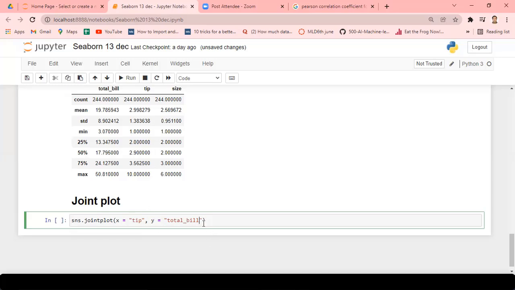On y-axis, I need the total bill column. But how will it come to know what these mean? I've not used anywhere to tell where the data is coming from. So I have to tell it this data is coming from my df data frame. Let me execute this.